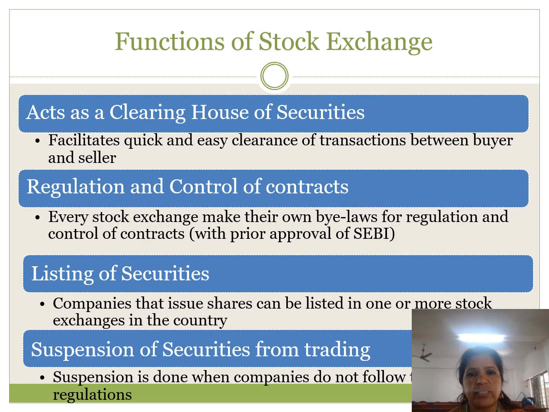Next, we see the functions of a stock exchange. First, acting as a clearing house of securities. It facilitates quick and easy clearance of transactions between buyer and seller. Regulation and control of contracts: every stock exchange makes its own bylaws for regulation and control of contracts with prior approval of SEBI.